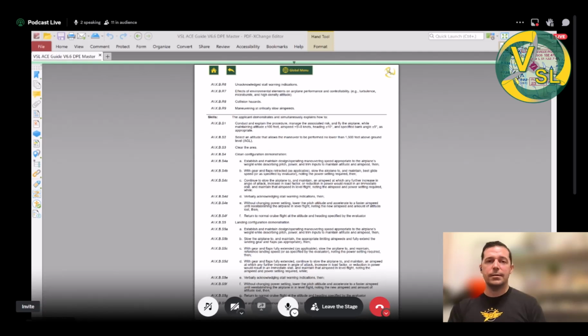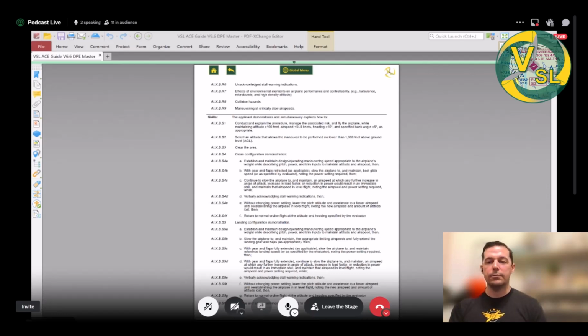I guess a basic level of PBN that we have is you're going down to LPV minimums. You're using WAAS. So WAAS might be a subset of that. Your GPS is using what's called fault detection and exclusion. So it can detect the fault because of that WAAS signal with any bad satellites, and it basically says, hey, this satellite's bad, and it can exclude it from that. That's still not really PBN.